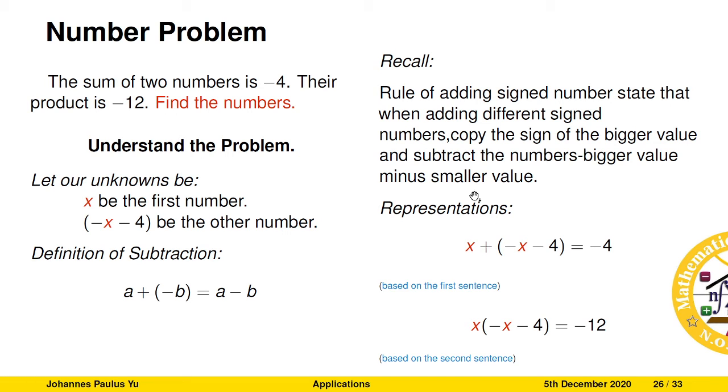And then, for the second sentence, since the product is a negative number, therefore the numbers must be positive and negative. Okay? Since these two sentences refer to the same numbers, therefore we take the second possibility, which is one number is positive and the other is negative. Okay, so this is now the phase of the problem. There are only three sentences, but it takes a long understanding. That is how it is.